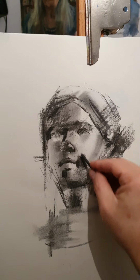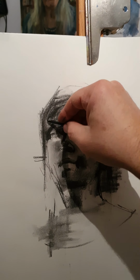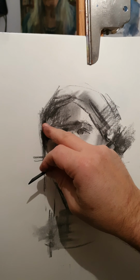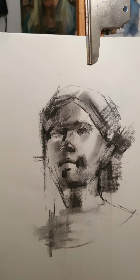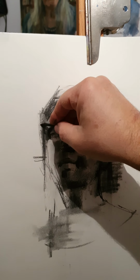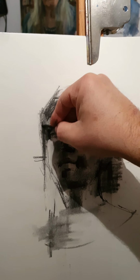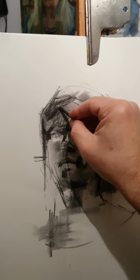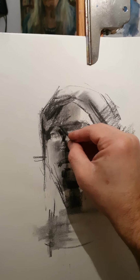And as I said, coming back here, and saying, this is it, do not touch that area anymore. I mean, don't go over this line, or over this line. Dark.